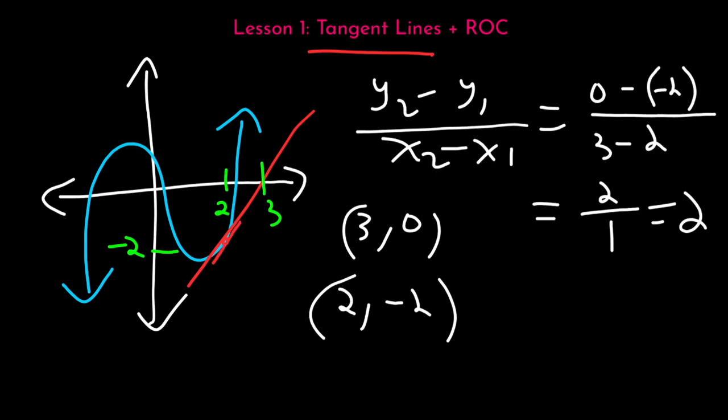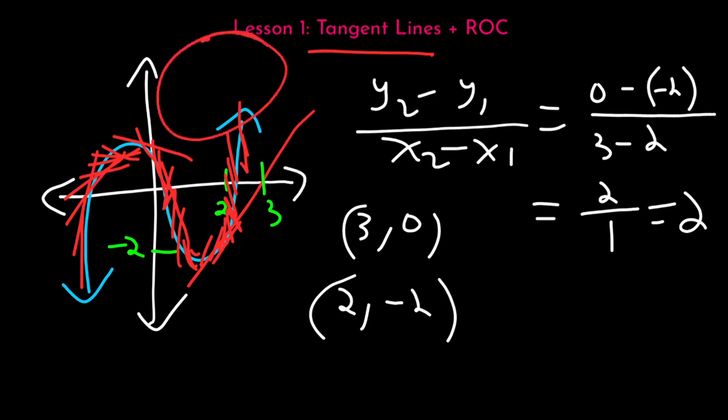Now what if we went here? It's different. What if we went here? Different. What if we went here? Different. What if we went here, here, here, here, here, here, here? You see there's an infinite number of tangent slopes that make up this graph, and we can take the derivative of this function to find those tangent lines, but I won't confuse you with that now.